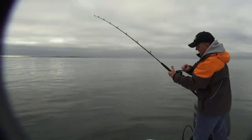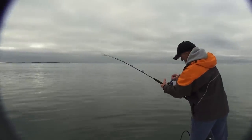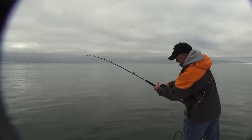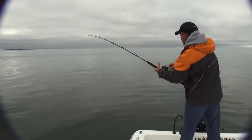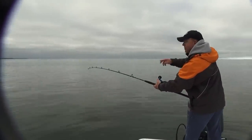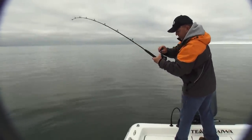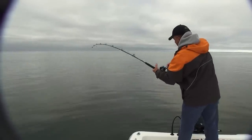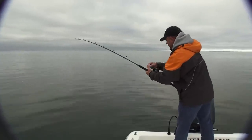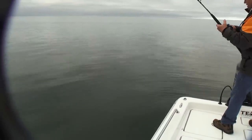Second drift on a scup — I hooked up with what I think is a very big fish. It took a lot of line on the first run. Bob had to start the boat and chase it. We got into the rocks somehow, but we got it out and went back the other way. I thought we were going to have to turn the boat around again, but I've got them coming now. This is definitely a good fish. Found scup fairly easily this morning.